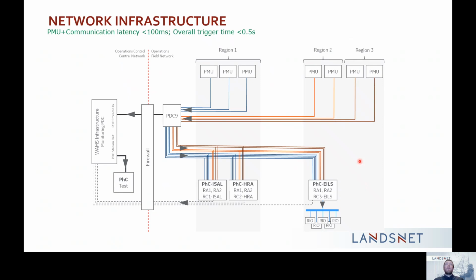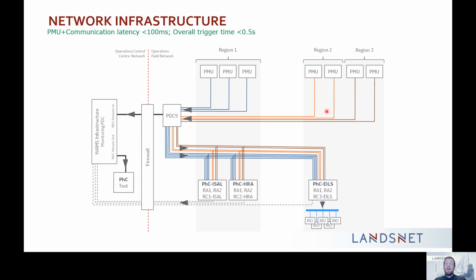So a little bit on the network architecture or the infrastructure. Today we have a single point of failure, really. So kind of all the PMUs in the system are streaming to our headquarters at Landsnet, where we have a powerful PDC, which is called PDC9, which is able to forward the packages directly with almost no time delay back out in the field to the controllers themselves, where they take the control action. But still, it's a single point of failure.